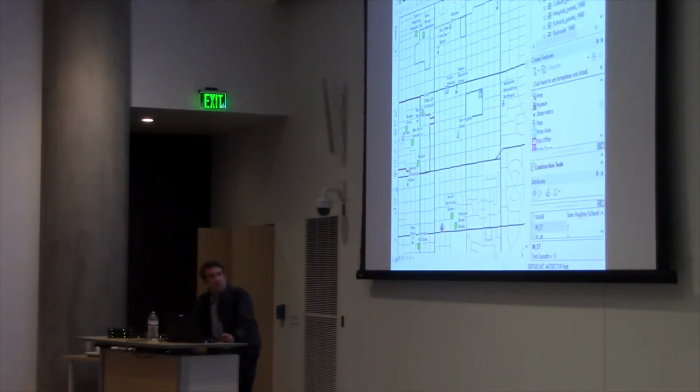So here's an example of feature digitization in action. This is 1968. This is actually my neighborhood. My house is right there. And you can just see, pulling in some features here. I just put in Sam Hughes School. Here's the U of A as it existed back then, and the medical college, which was not yet a hospital. Solar energy laboratory, some cool stuff.